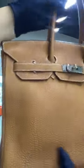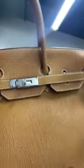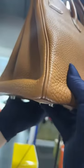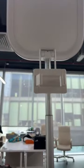And if you opted in to buy this on the show, we would be covering your customs and duties, which is like 20%. And on pieces like this, really, on anything it makes a difference, but on this it makes such a huge difference. Excellent condition throughout, as you can see. Definitely like new piece, and it's perfect.